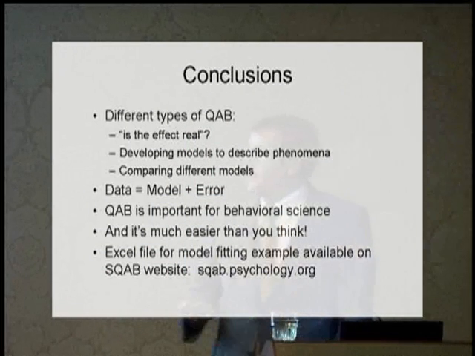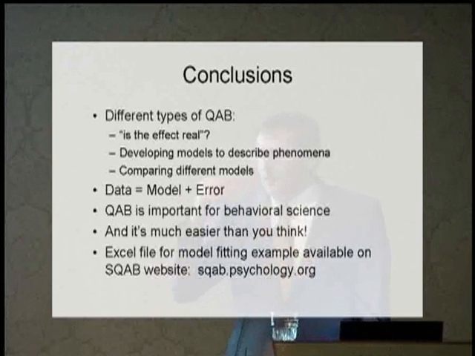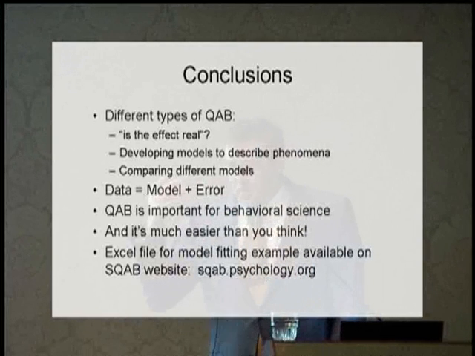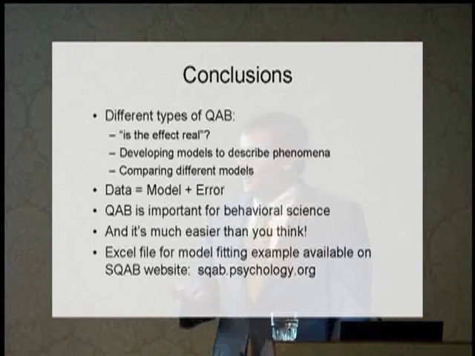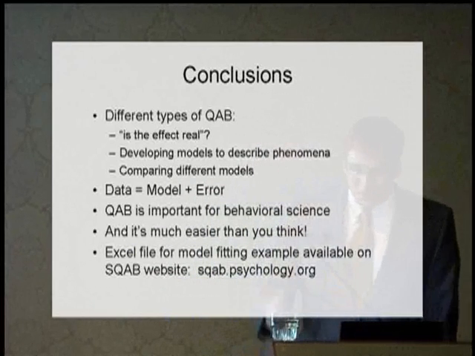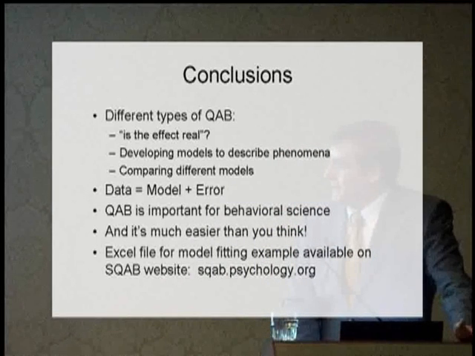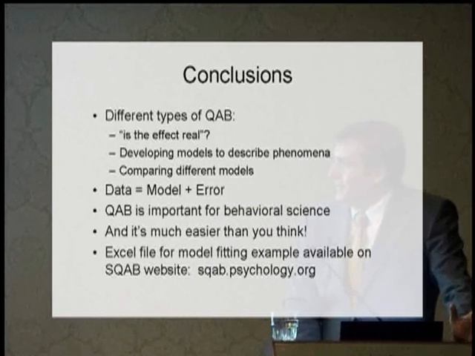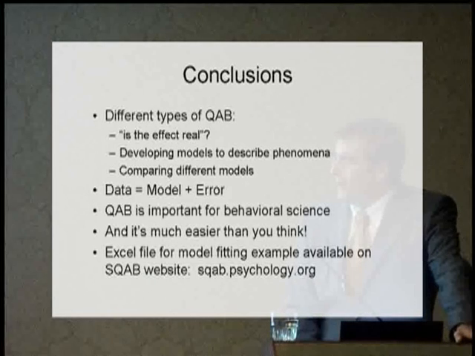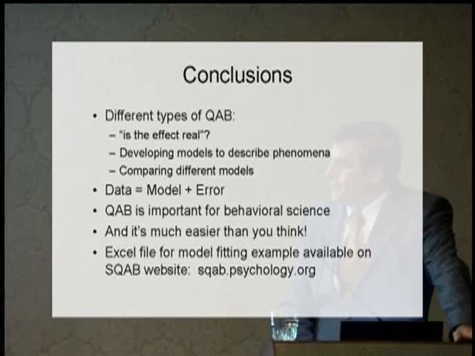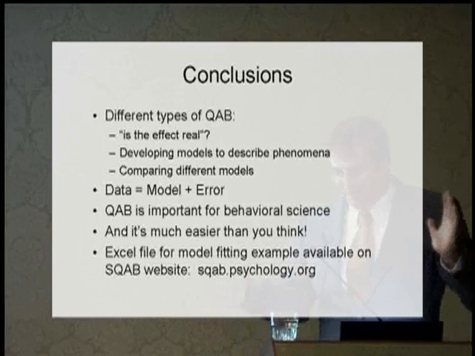But in general, quantitative analyses are important for behavioral science because our measurements are meaningful. We know to look at behavior and not just potentially dubious self-report scales. And quantitative analyses are much easier than you think, or maybe hopefully I've been able to convince you that they're not so hard. So maybe it's much easier than you thought before you began to listen to me.